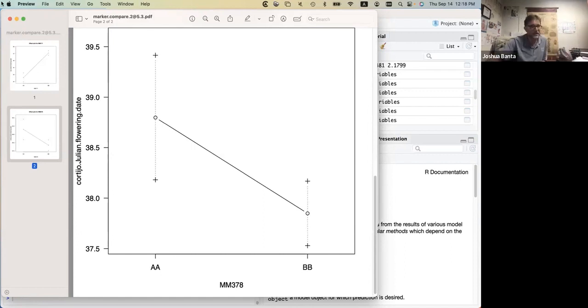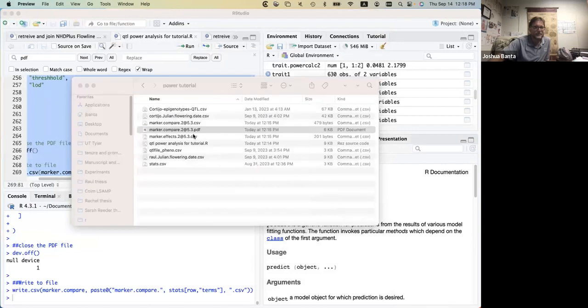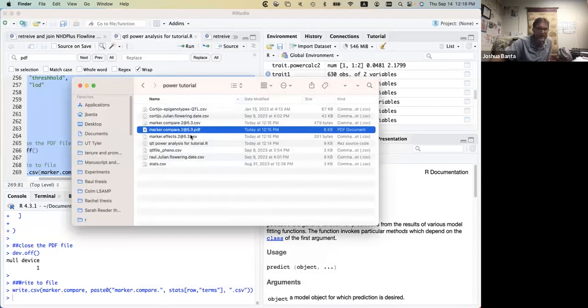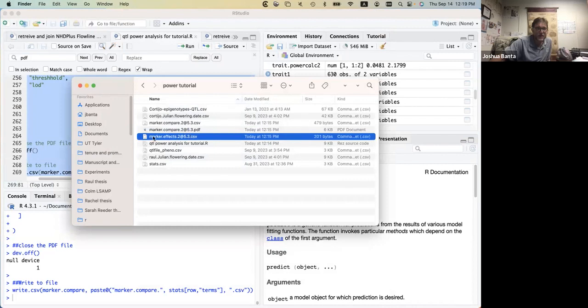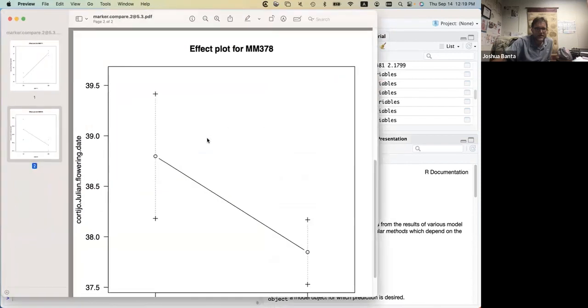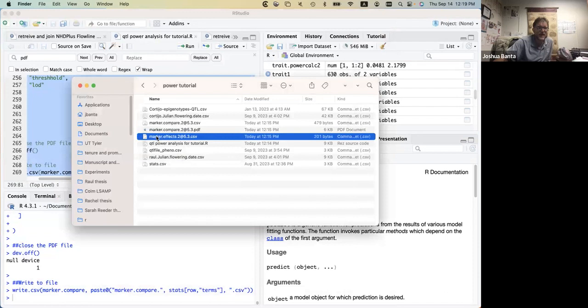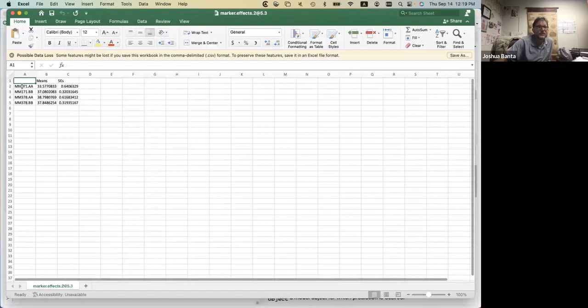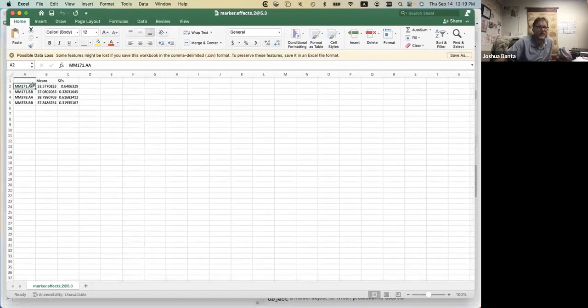This is generated automatically. And so the data we just looked at is here. Here's the raw data. I mean, not raw data. You might look at this graph and wonder, what is this exact number here? What is the exact standard error here? Those numbers are stored in this file here, markereffects.csv.